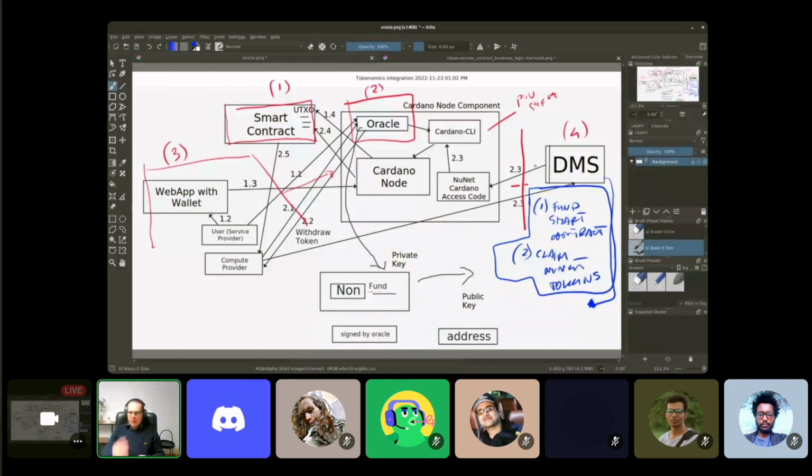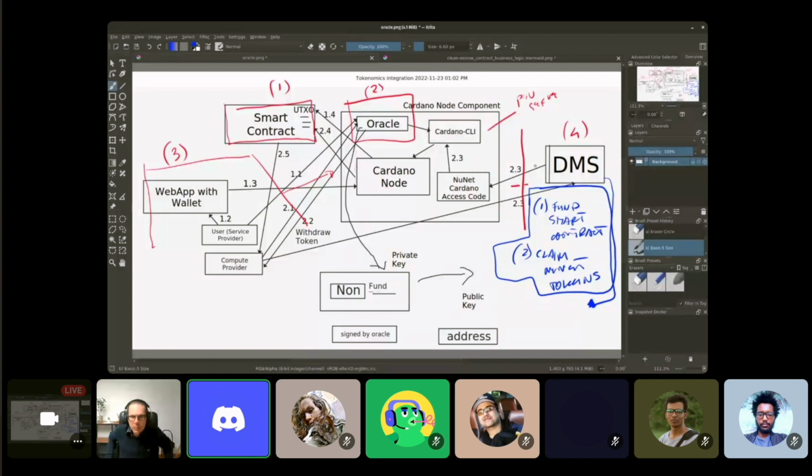So in terms of the API, do we have all those calls as explained in the Tokenomics API, or what is the status there? So on the DMS, basically no, because we have calls to the Tokenomics API via Oracle, via WebApp, via DMS, and that's it. So if we have a list in the Tokenomics API, then we can go there and put comments on each call. How do we solve it? Whether it goes through Oracle or directly through DMS, and what are the pluses and minuses for each?